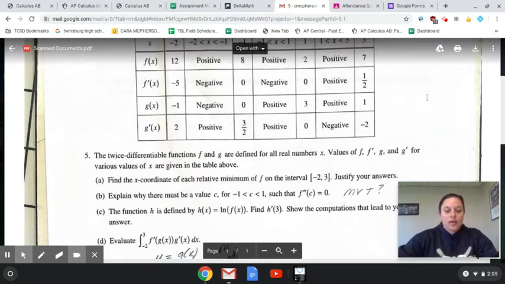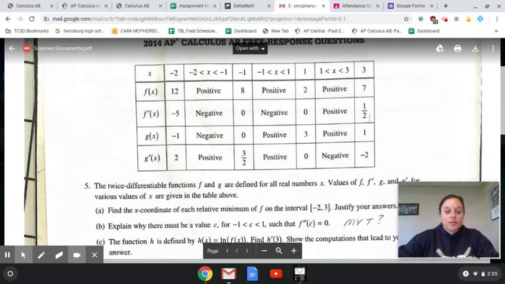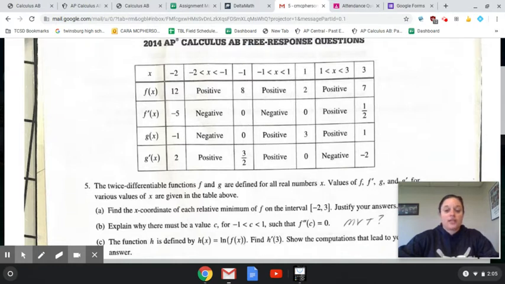So the first thing I was thinking was, in order to have a minimum, we have to have a place where we have a zero derivative or an undefined derivative. So our two possibilities are at -1, because that has a zero derivative for f, and at +1. The next thing I want to check is, how does the sign change? Because that will determine if it's a minimum, a maximum, or nothing at all.